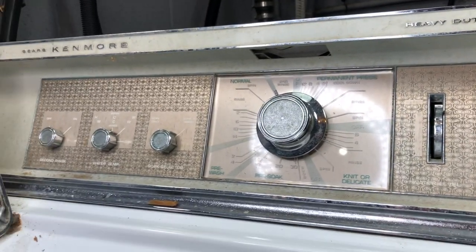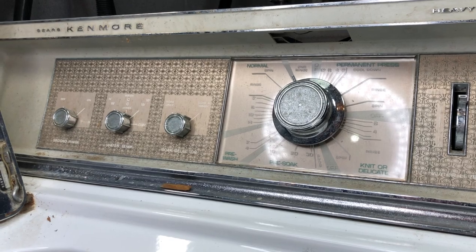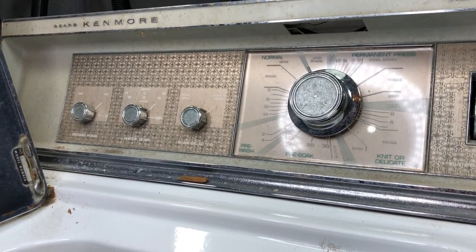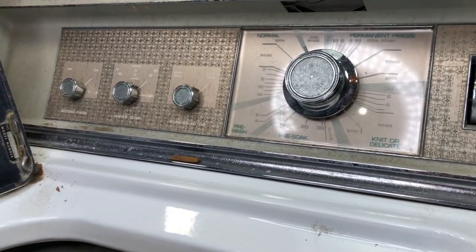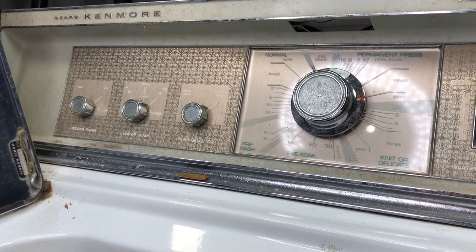A scrap heap. It was actually a haul away. A customer bought a new washer dryer. It was like a rental, and this was in the basement. He asked if we could remove it. And I said, yeah, okay, I will.